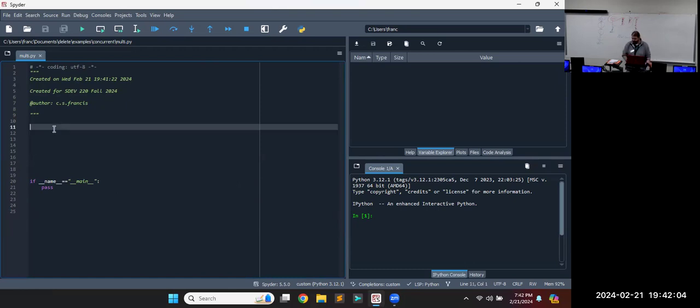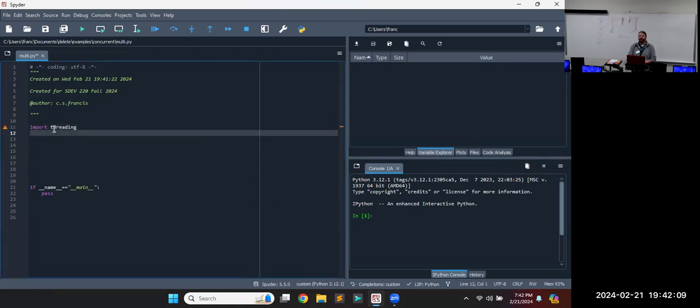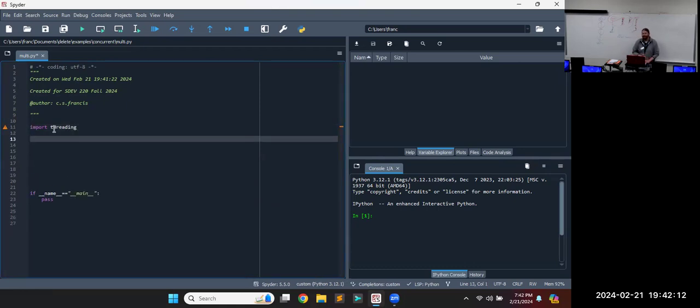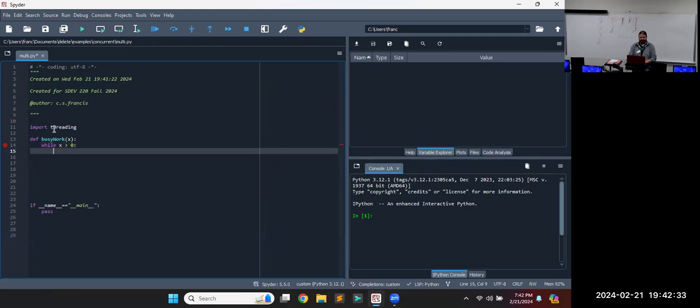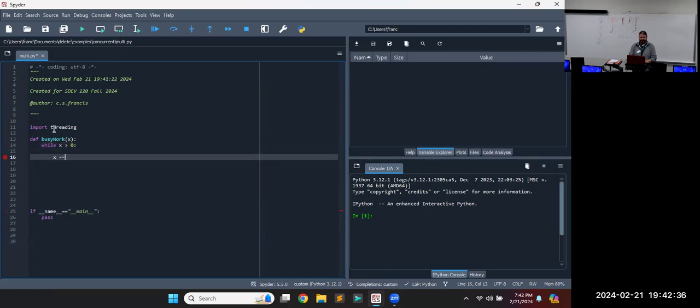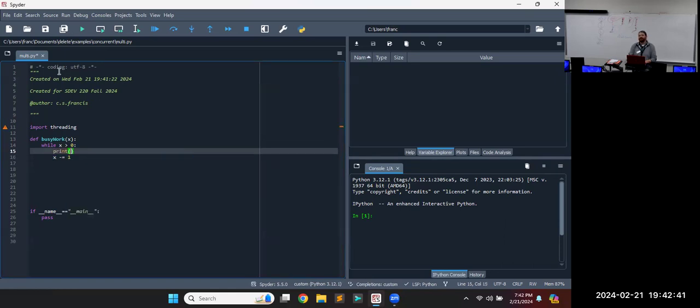For multi-threading, we will import the threading module, which is what I almost called it to begin with. It's like, oh wait, I shouldn't call it that. And we need some sort of function that it can run. Let's define a function, busy work. And maybe while x is greater than 0, we'll do some stuff and then decrement x so that we eventually do reach 0. I don't know. Well, let's just print for the screen right now.